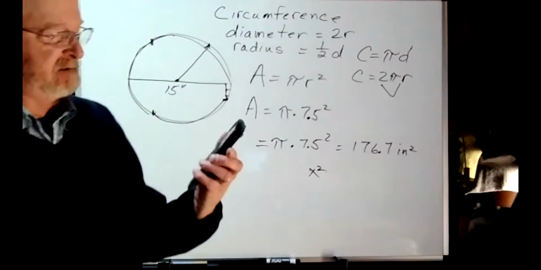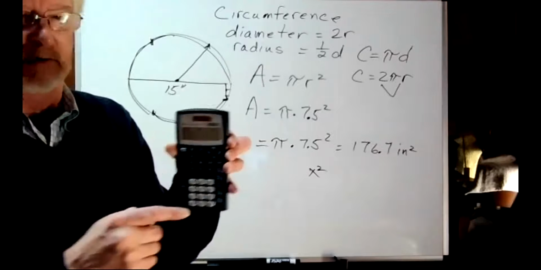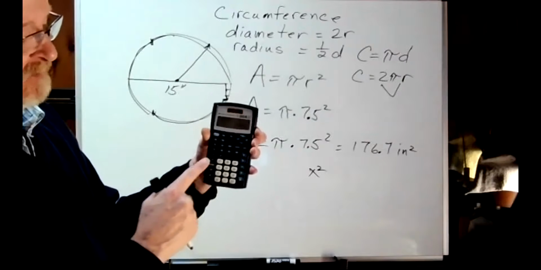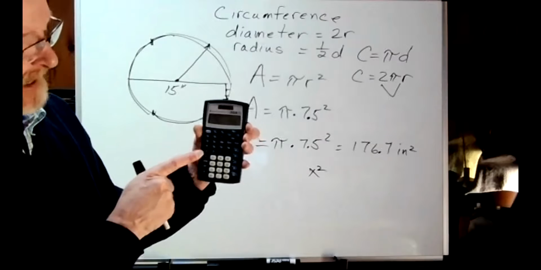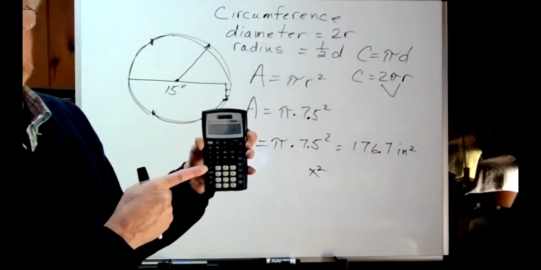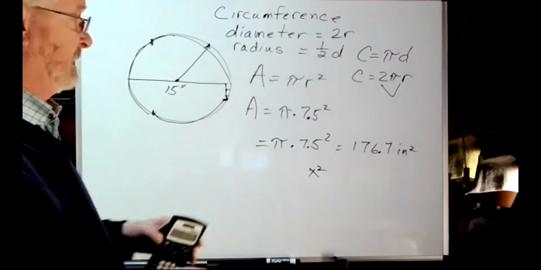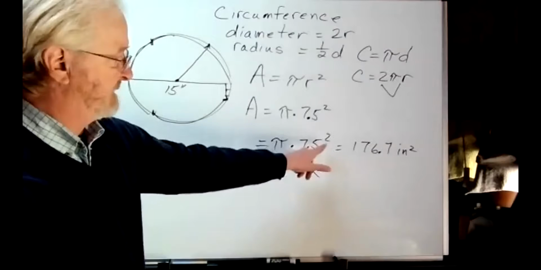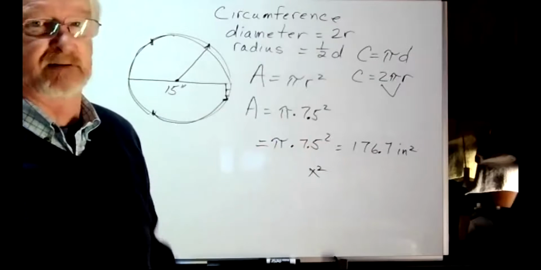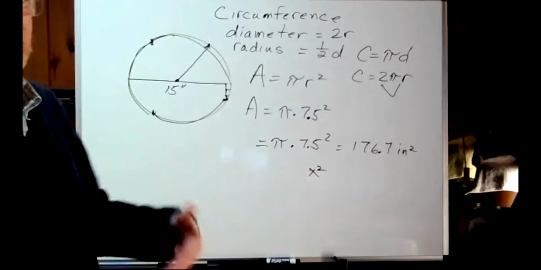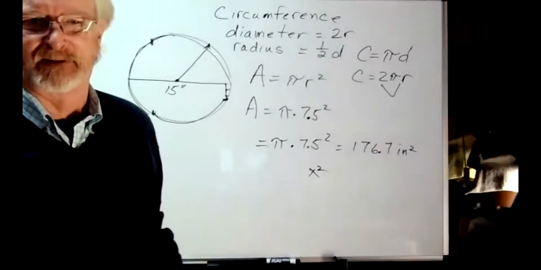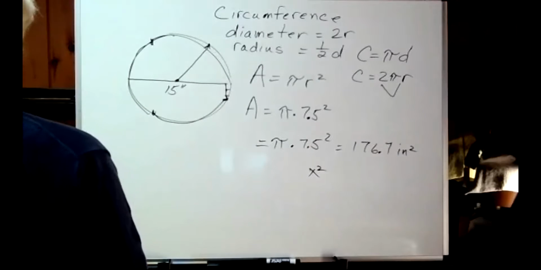Again, I like this little one. Way over here on the left side is where I have my pi button, and that x squared button is right there, just below it a couple steps. So it just squares the number that you just previously entered. That's kind of nice, convenient. Knowing how to be efficient with your calculator, that's all that is.